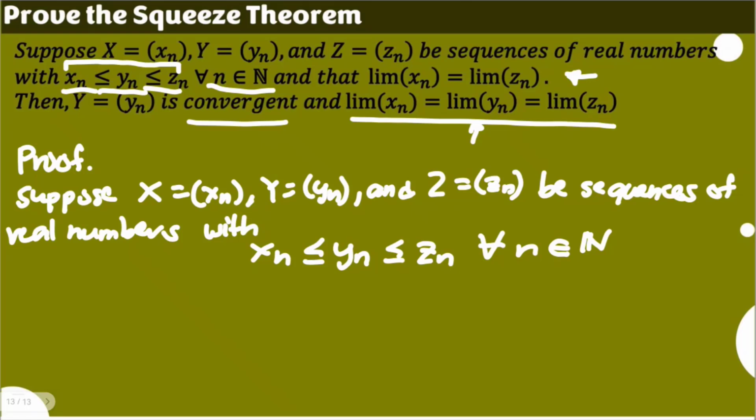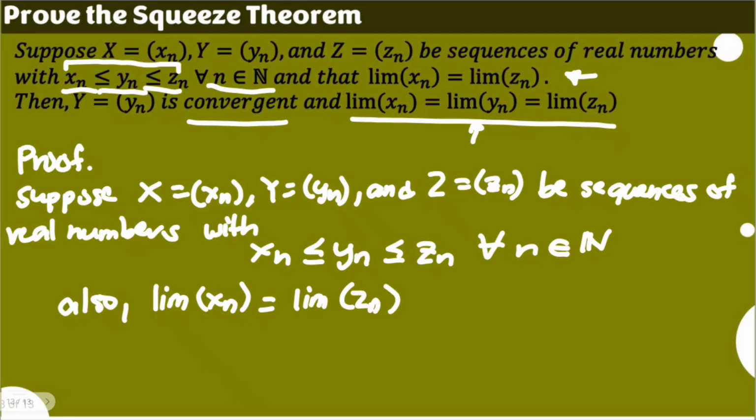Okay, so we have assumed this, and of course, very important also, the limit of your x sub n is equal to the limit of your z sub n sequence. Okay, so we are done with our assumptions, and take note, we are talking about limits of sequences specifically. So per definition, we may not be using, or we will not be proving limits here, but for a definition of limits of sequence, we need to structure this in this form, the general form, where x sub n is a sequence. This is its limit.